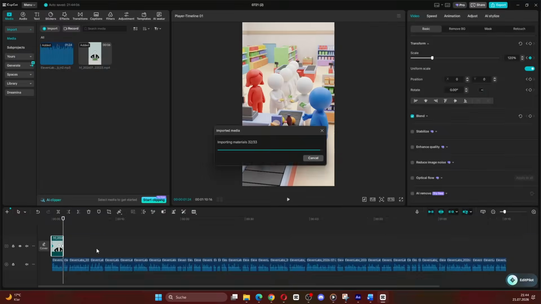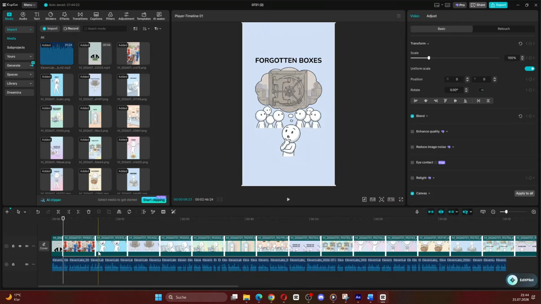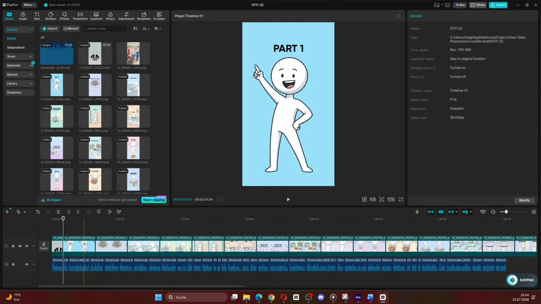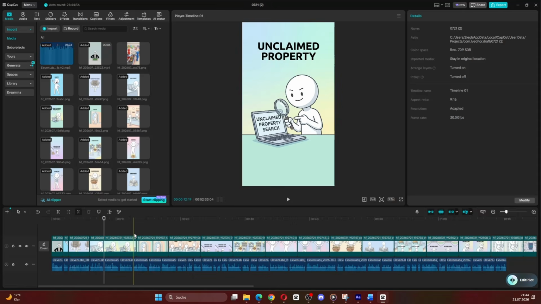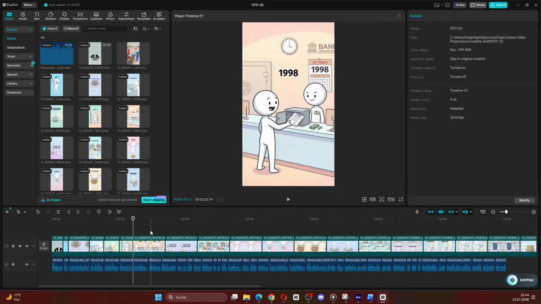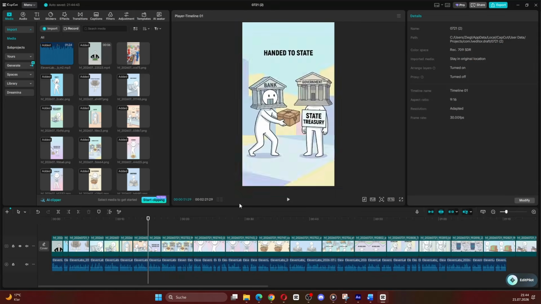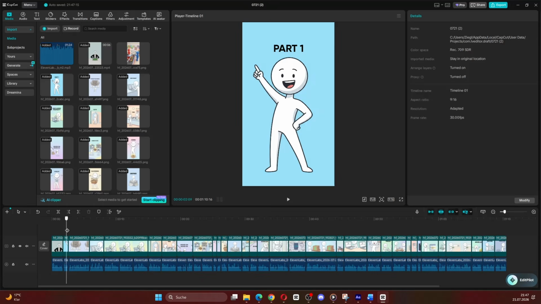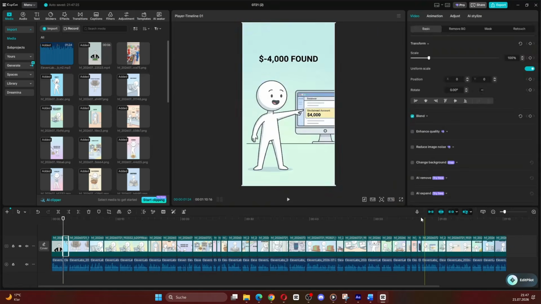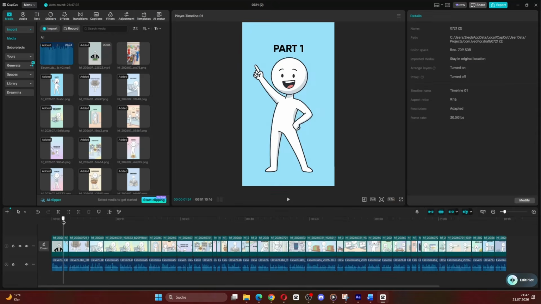This creates a slow zoom in effect. Now import all of the images we generated with Nano Banana 2. Because the AI created one image prompt for every sentence, matching the visuals to the voiceover is very simple. Go through the voiceover sentence by sentence and place the corresponding image above each section. Once every image has been placed above the correct voiceover section, the basic video is already complete. However, we can add a few small effects to make the final result feel more professional.